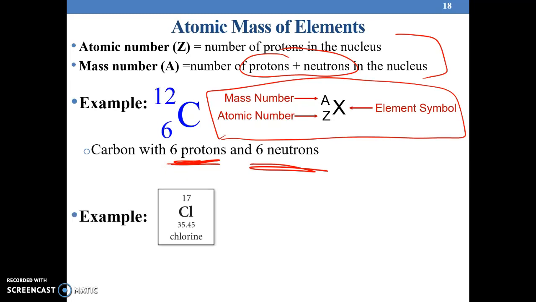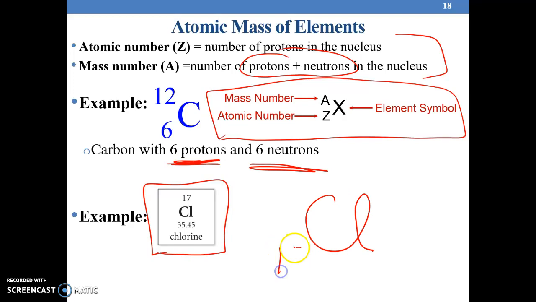Okay, so here's an example of chlorine from the periodic table. Now the difficulty with chlorine is its mass number is a little bit harder. You're sort of like, wait, how do I figure out that number again? And that's why we're not using this notation a whole lot. So we have our Cl, and I want to be clear, that's a capital C and a lowercase l. The atomic number 17 is nice and simple. That goes on the lower left, and if you look at the periodic table, it's always above the symbol.